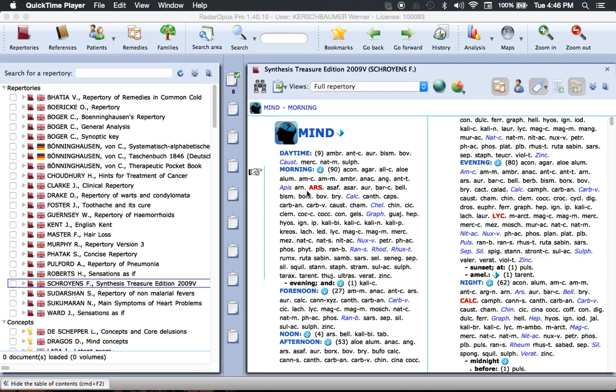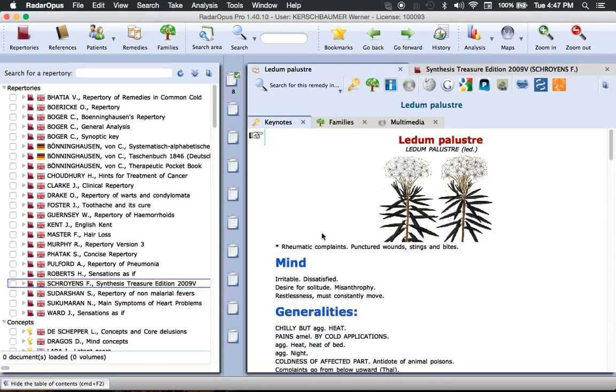So first of all, to read keynotes about any remedy in Radar. Very simple. The first way, in the repertory window, this is how Radar opens. All you need to do is move your mouse pointer over the abbreviation of the remedy here. You double click on the remedy abbreviation, and it will open up the keynotes information for you. Now this is called Radar Keynotes, and it's compiled from a variation of materia medicas, and it's compiled by Eric van Woenselen.